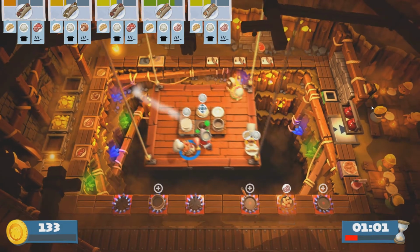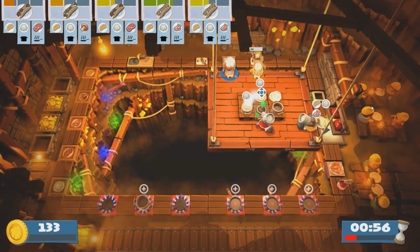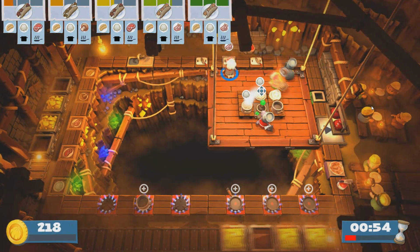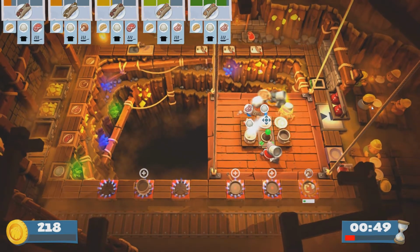Okay, I'm moving back to get the chicken so we can plate that up, because then I can position us here so you can plate it and they can cut. Oh, so that's what I gotta do. I need to utilize corners. Right. We gotta get mushrooms. Got your chicken and there's a dirty plate there. Oh, and we need to get a steak.